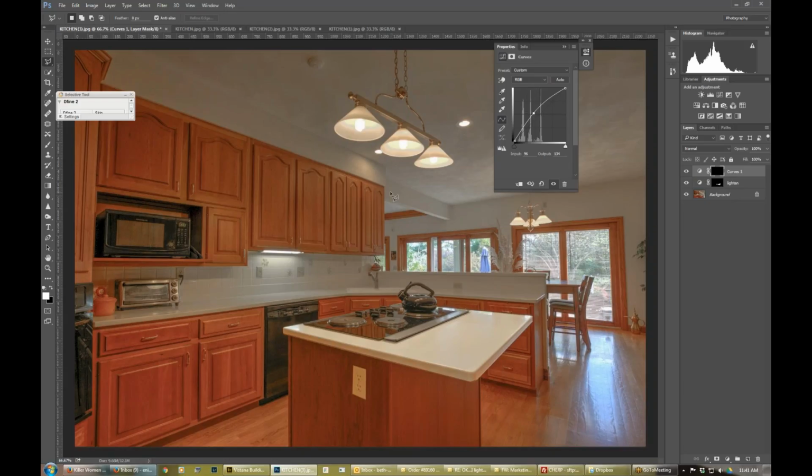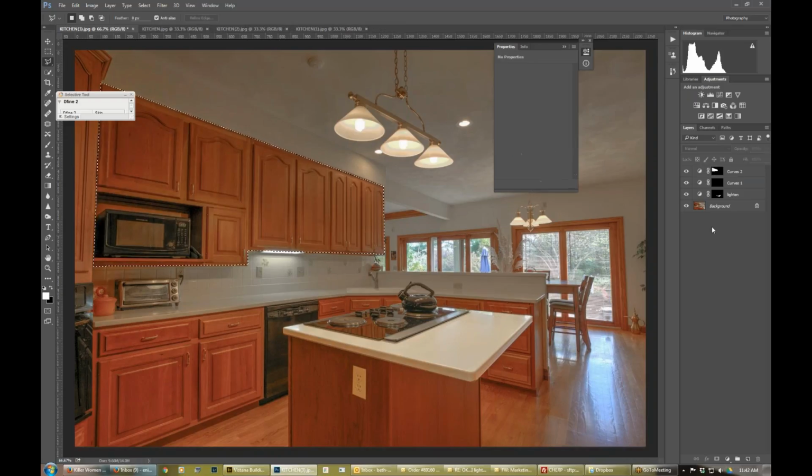Say if I wanted to select these counters, maybe I thought they were too light, I can select these, create a new adjustment layer, and it's going to put a mask around the area I just want to affect. Drag down. Oops. Gotta make sure you're on this. There we go. If I push Control and then I click in here, it's going to highlight that selection. And now I can drag down and it's just affecting the cabinets. So you can affect just specific areas.